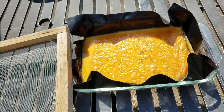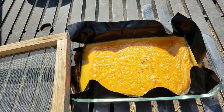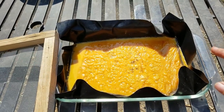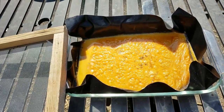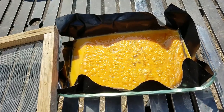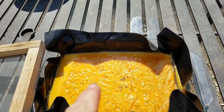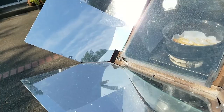So I'm going to do an experiment on my experiment, and I'm going to move these into my greenhouse. I just checked the temperature, and it's somewhere north of 120 in there. I've got a digital thermometer going right now. My mercury thermometer will only go up to 120, so let's see if the digital thermometer gives us any more information.